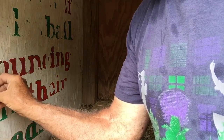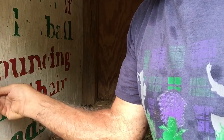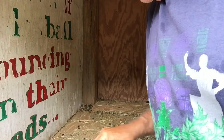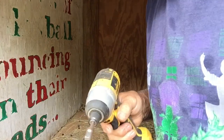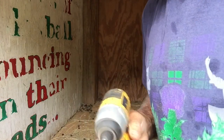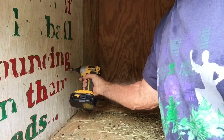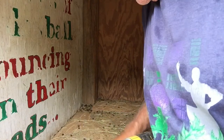This is a little hut I made several years ago, and I can locate these nuts there. I'm going to use my impact wrench on these just because I have one and I can. Makes very quick work of it.